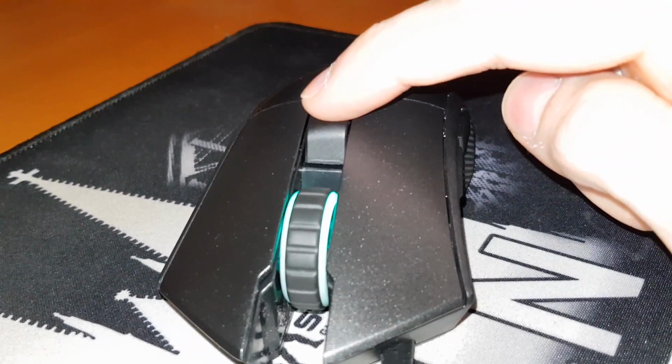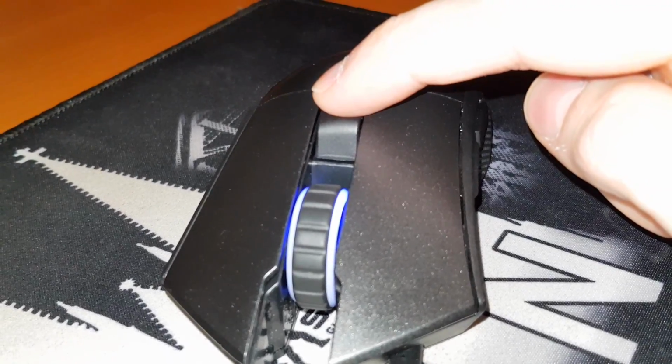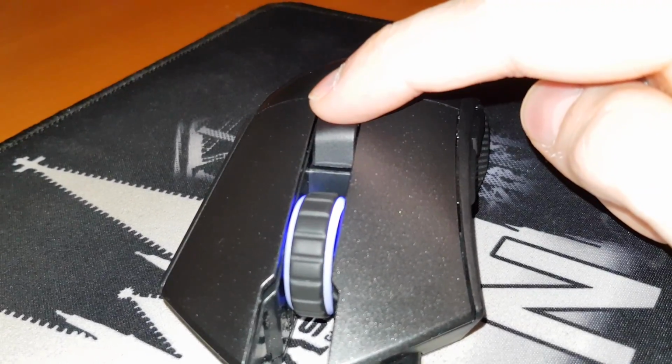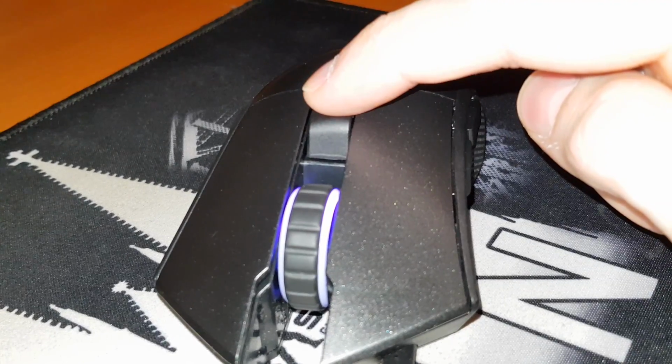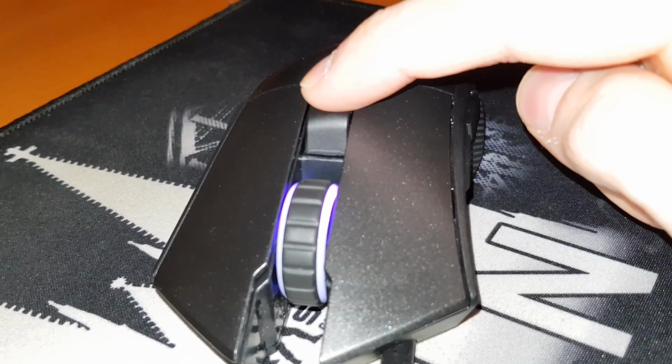The DPI button has also a special esports mode feature. Pressing and holding the DPI button for 3 seconds will deactivate it. This will prevent you from accidentally switching the DPI in wrong situations. It's quite hard to unintentionally press the DPI button, but nonetheless, it's a cool feature.